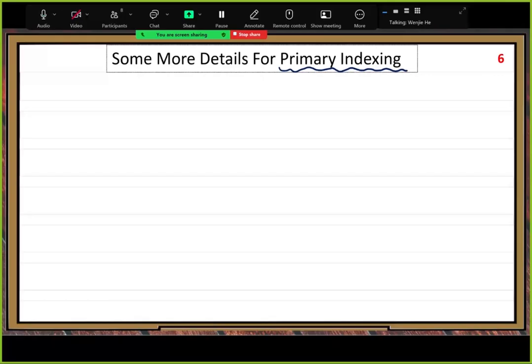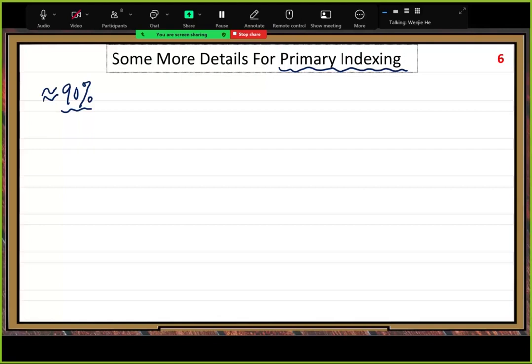Here I explain the main difference. First, in real world applications, the primary indexing type is used approximately 90% of the time. So you just know, most of the time, the indexing used is primary indexing.